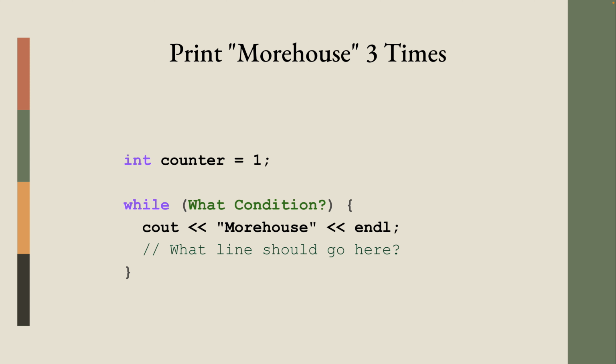I'm starting to see people have what we call off by 1 errors, especially when we start this counter at 0. That kind of throws people off on what to do for the condition. I would encourage you to just count on your fingers. So for this example, if counter starts at 1, the loop runs the first time. Then counter becomes 2, runs a second time. Counter becomes 3, 3 is less than or equal to 3, so we run a third time. Then when counter becomes 4, we don't run again. So that's how we know this loop would run 3 times. All right, so counter is less than or equal to 3, and then we have to update counter at the end. So we're increasing it by 1.